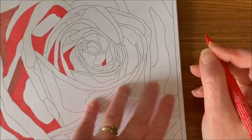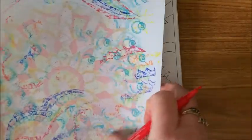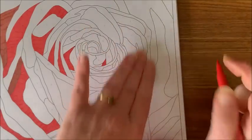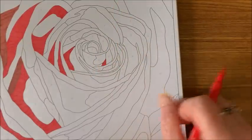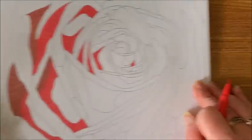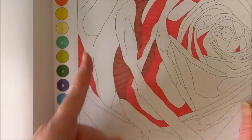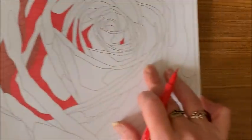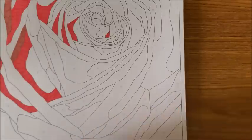Okay, any more twos? Let's see if this is bleeding through at all. No, not in the least. I think I'm going to go ahead and take this out because as I was going to color over here, I could feel that ridge, and I don't want to have to shift that paper around because, again, this book is so big. And these pages are all perforated. They perforate after the color chart, so they're perforated right here in case you wanted to tear them out after you were done, because of course you want to color it in the book so you have the color chart with the picture. But if you decided you wanted to frame one of these, they are perforated so they can come out pretty easy.